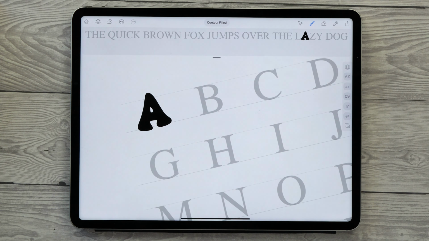All you have to do really is go around your letters, trace them, and then long tap to fill the shape. You don't have to draw the whole letter in one line. You can also stop and then start again if you want to. So really draw however it makes you feel most comfortable.